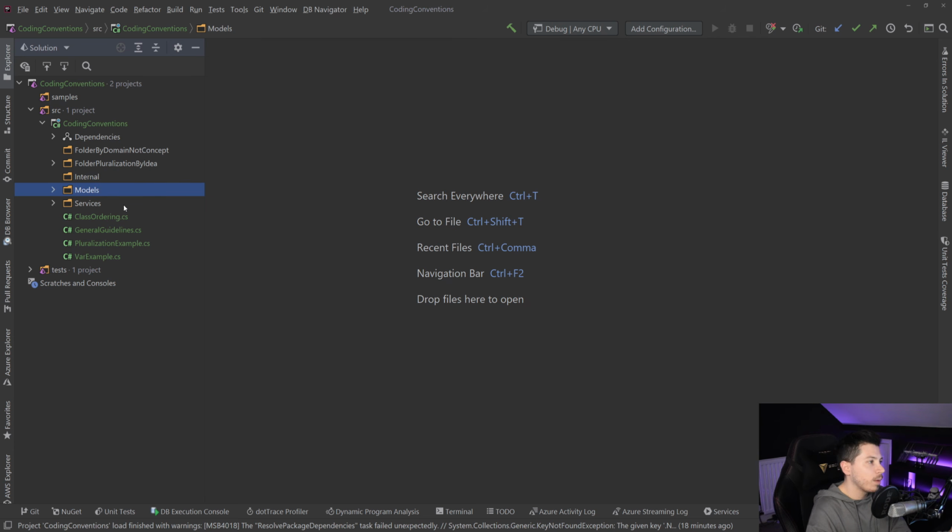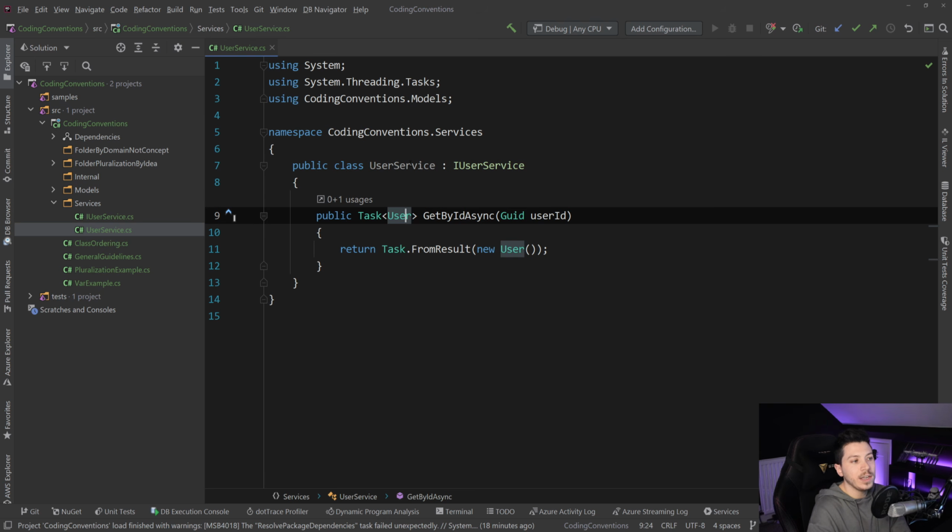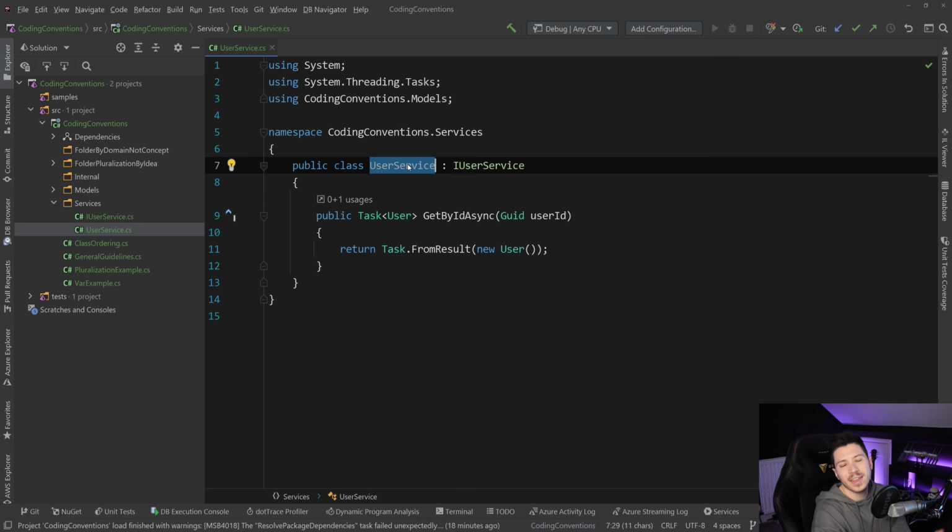Now, the other thing I want to talk about is the classes, right? So I usually separate the interface from the class, but this is a thing I go back and forth on all the time. Sometimes if the interface is small, I just have it in a single class. Sometimes I split it. It's something that's very fluid in my mind, so it depends on how I feel.